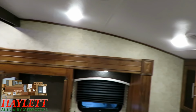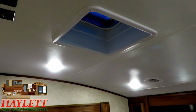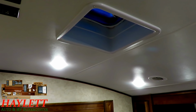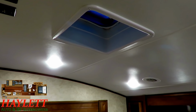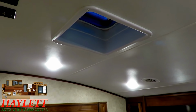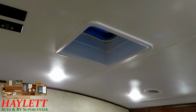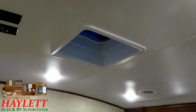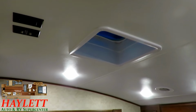If you do choose to add a second air conditioner, okay, here's one thing to mention. In an Eagle HT, if you add the fireplace, you automatically also have to upgrade this thing for 50 amp service, which automatically makes it second AC capable. So that's an easy way for you folks at home to understand. If you look at an Eagle HT fifth wheel and it has a fireplace, it's a 50 amp unit. It has to be, so it can accept a second air if not already installed. Now, as you can see here, this does not have a second air installed, but we can install one for you here at our service facility, and we do all the time.